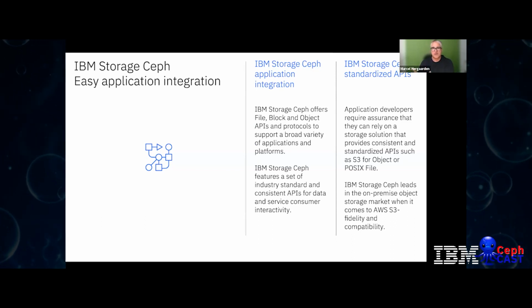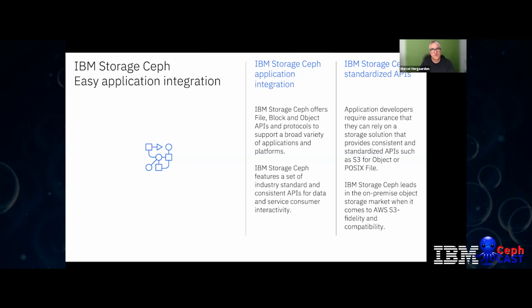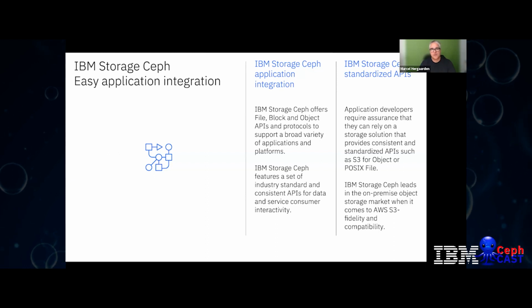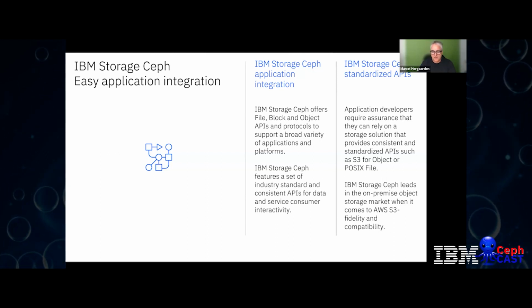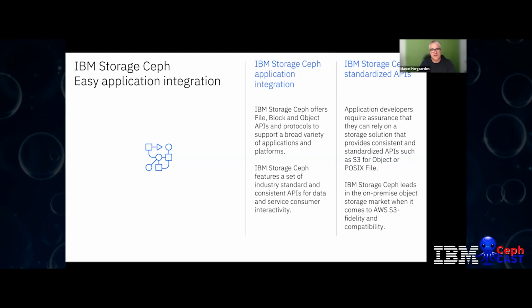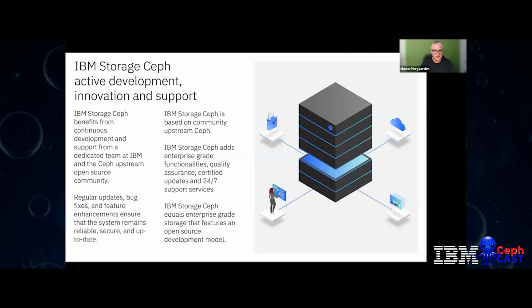The integration with applications is also really simple because we use standardized APIs, which are also consistent in upgrades and updates. The APIs are consistent. There will be no changes. And those APIs are also fully compatible with Amazon AWS S3, for instance. And we have also things like STS, Secure Token Service, which is also compatible with what customers are used to in Amazon AWS S3. So there is a huge fidelity in compatibility there. That's an important takeaway here.